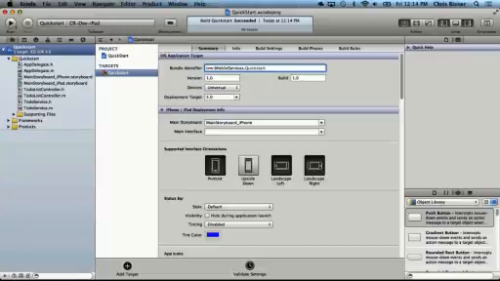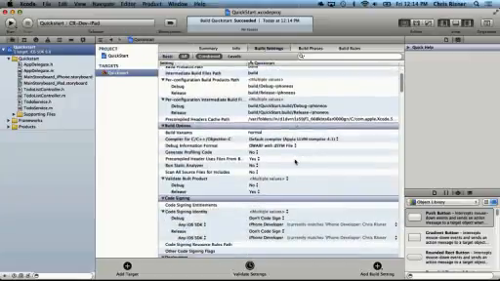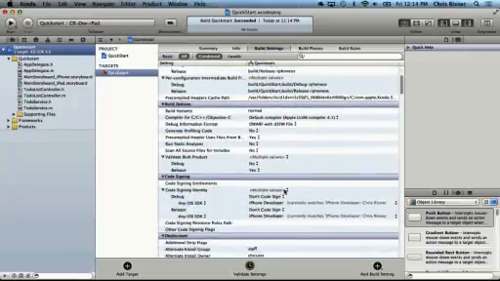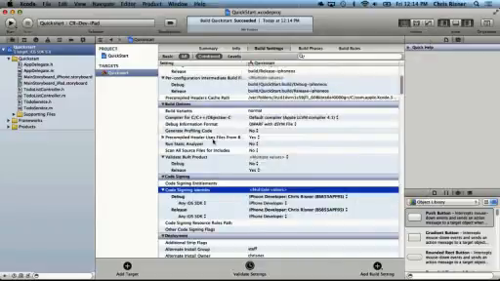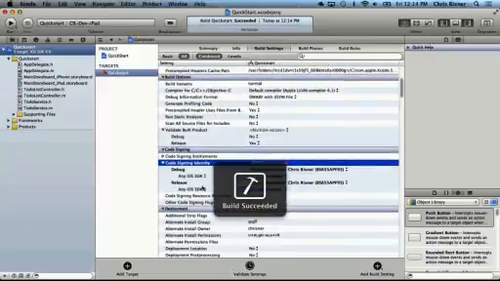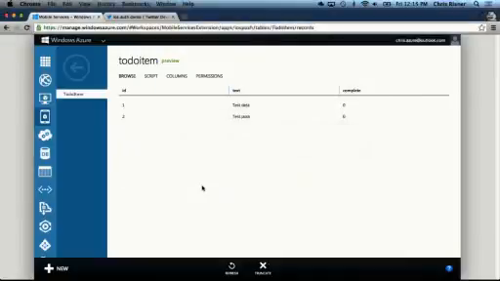But essentially, you need to make sure this bundle identifier matches whatever application in the Apple development portal you're working with. So we've changed that. Now, if we go over to build settings, we're just going to find the code signing identity, and we're going to make it match a code signing identity that I also created in the Apple Dev portal. So now we can build our application, and now we just need to make some changes on the server side.